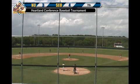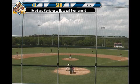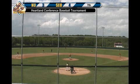And welcome back, Heartland Conference fans, as we're ready for the bottom of the 7th inning. The Hilltoppers lead by a score of 4-3. Right fielder Marshall Burford will be leading off, as Gonzalez is still out there from last inning. He will keep pitching. First pitch, high and outside, ball 1.